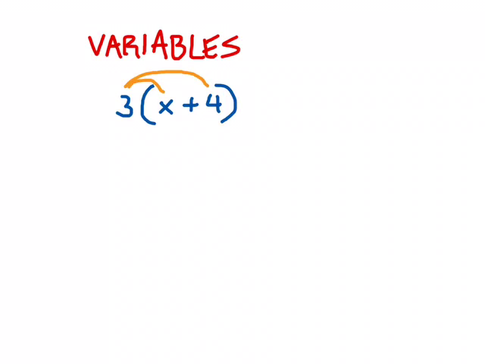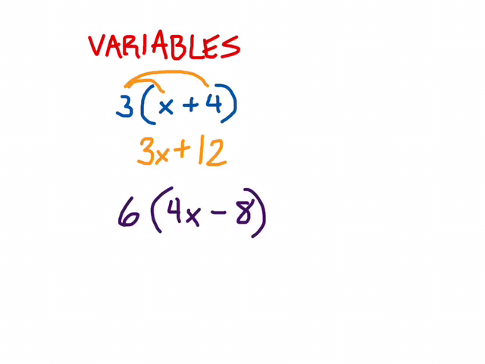And I can always get rid of the parentheses for an expression like this using the distributive property. So I can say 3 times x plus 4, where I'm going to multiply the 3 by x and the 3 by 4. Well, 3 times x is just 3x, and then 3 times 4 is just 12. Where I have a variable, I'll just put the number next to the variable. That means multiplying without actually multiplying. And where I have a constant, I'll go ahead and multiply the constant. So 3 times 4, 12.